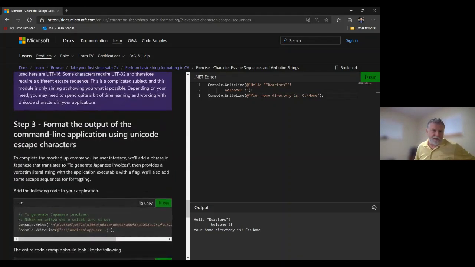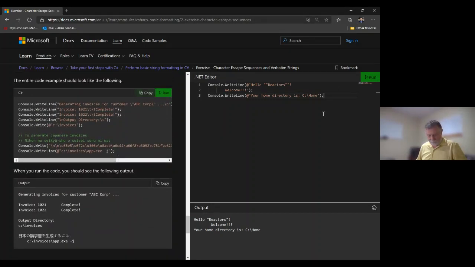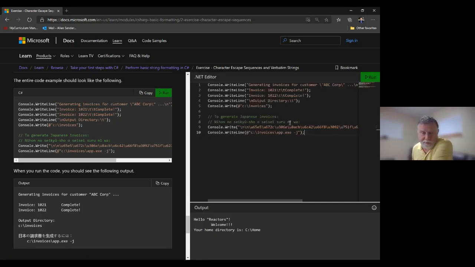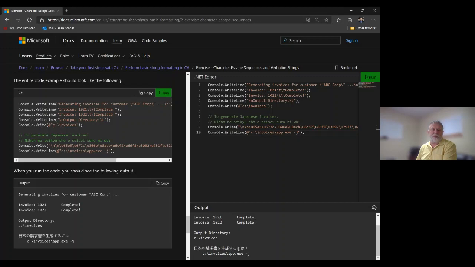The other thing that you might come in contact with are Unicode characters. Real quick, I'm going to copy this code, clear this out because we're just about out of time. Let me paste this. Here you're going to see different instances of the same thing that we just did: quotes, new lines, tabs, verbatim for the directory. But here Unicode is a way to represent characters in a code format. For each one of these characters, I can use its Unicode format. Now there's Unicode for the standard language, the cultural language that you're using. But if I want to output characters in other languages, then Unicode gives me the ability to do that. And so I can output these Unicode characters with Japanese.